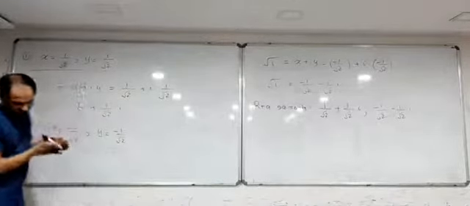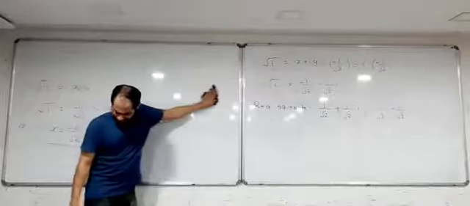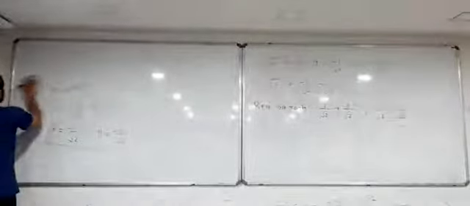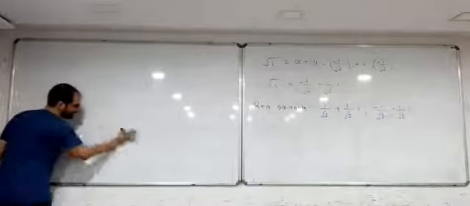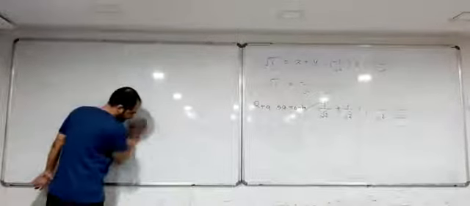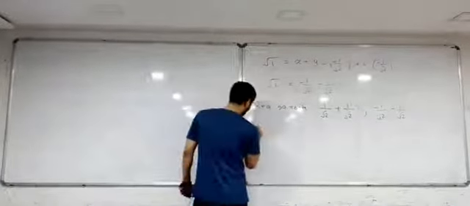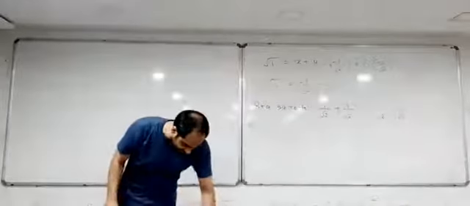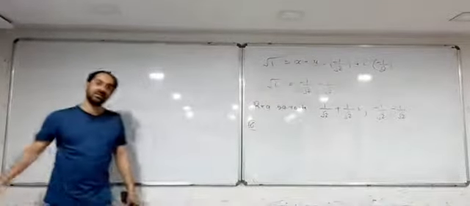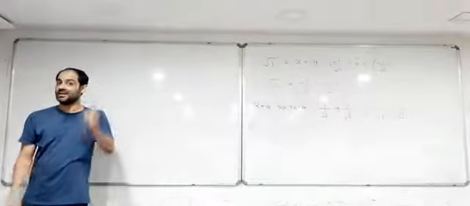Third and sixth again are of the same type. Let me do sixth. And yes, the method has to be this only. There is no other method. There are other methods, and there is also a formula in the Gujarat board textbook. But if I teach you that formula, I don't believe school teachers in CBSE schools as well as Gujarat board schools will allow it, because that is not given in the NCERT textbook. So you cannot use that formula.